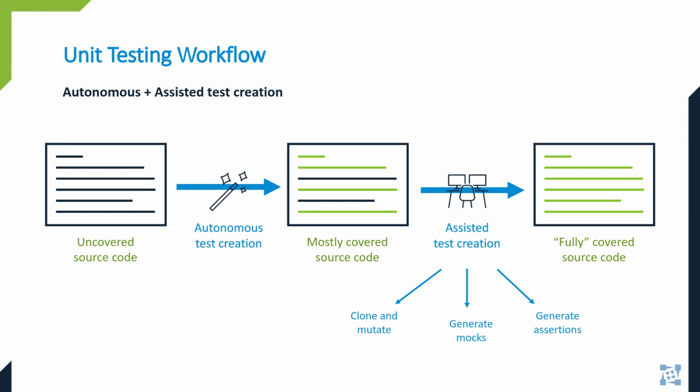And these three things, right? The ability to clone and mutate and cover uncovered code, generate mocks where mocks are missing or they need to be tweaked a little bit, and creating meaningful assertions for your unit test. That's going to get you to a fully covered source code. And again, when we say fully covered, we're shooting for exemplary, right? Maybe in safety critical, we have to shoot for a little beyond exemplary, but nevertheless, these are the things that will help you get there.